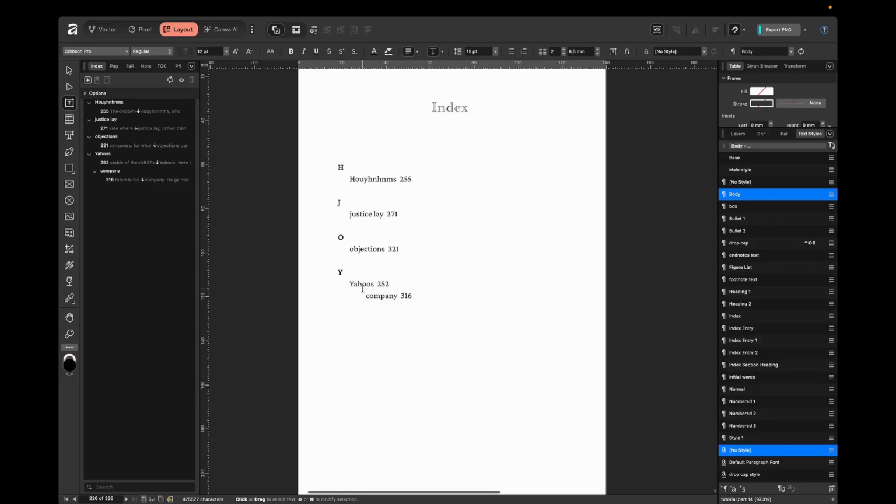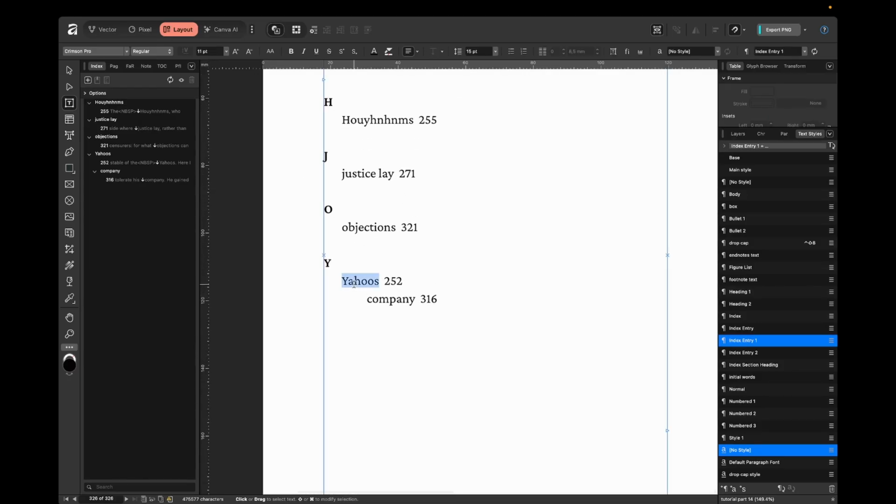So the word company is just a part of this topic. This could be, for example, if we would discuss football, and this would be, let's say, rules. So on this page, we discuss the football in general, and on this page, we discuss the rules of the football, yes?